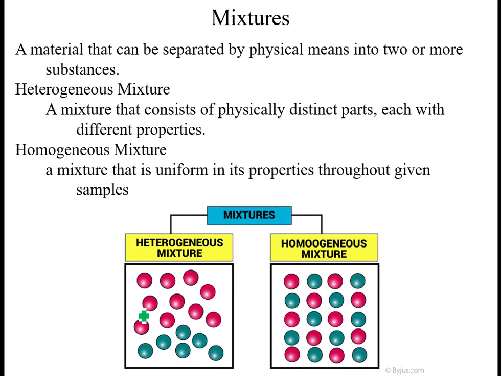So this diagram here shows you a heterogeneous mixture. This one shows the fact that they're physically separated, but they don't have to be, and I'll show you that in just a second. But you see the fact that you have red balls and green balls, okay? And the fact that there's distinct differences there, okay?